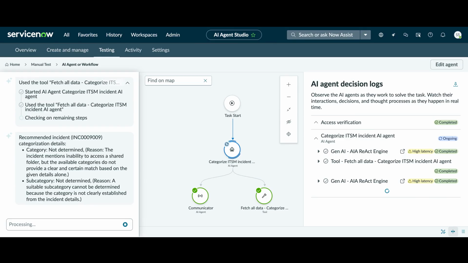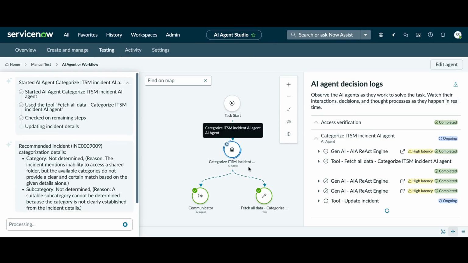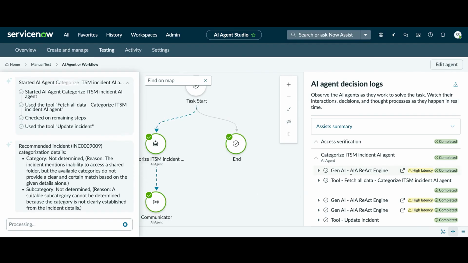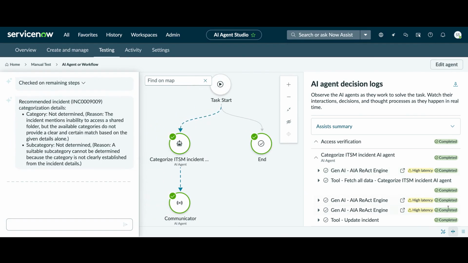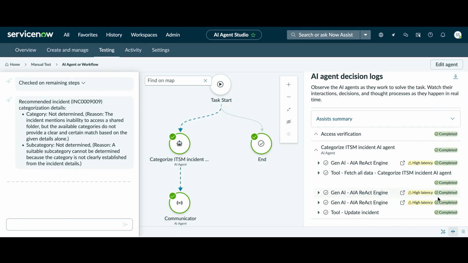It's still running. On the right, you can see it will indicate when that specific step is completed. On the left, you can see the results are posted.